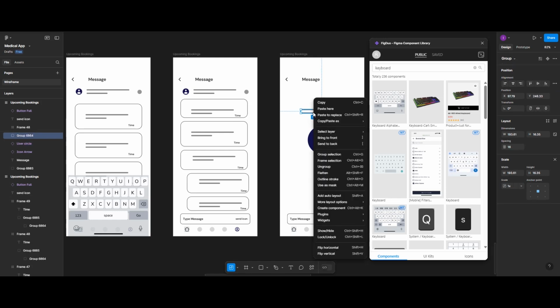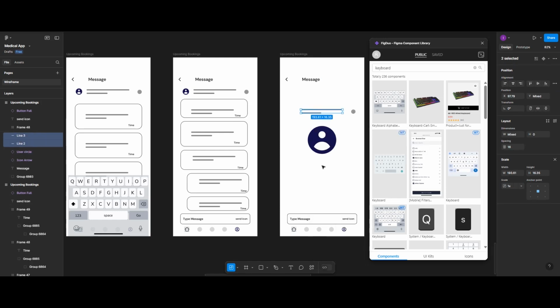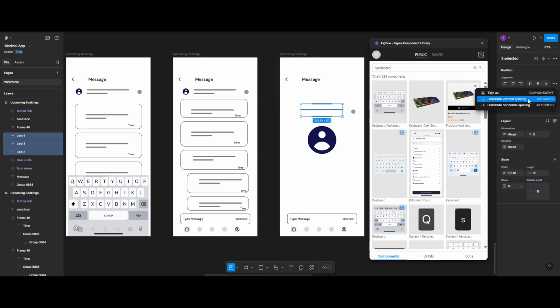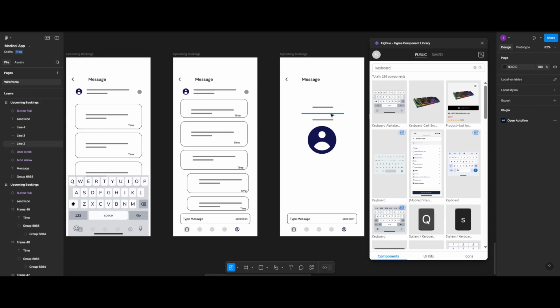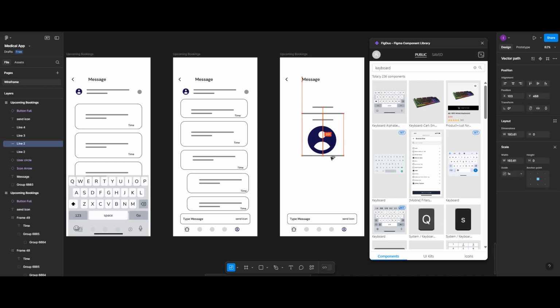Okay, then here we also ungroup them, and we're going to have some text above that and another one beneath that will show maybe the duration of time and other messages. So we select them all and align them to the center of the frame and also distribute their vertical spacing, then bring them somewhere around here. Then this particular one is going to go off. Okay, so select this, bring it down to just show the name of the doctor and all that. So keep it there.